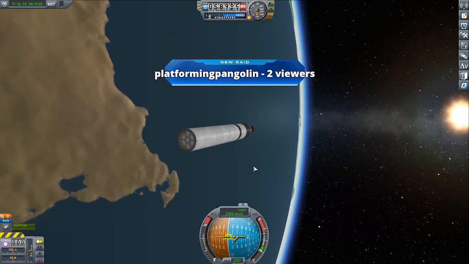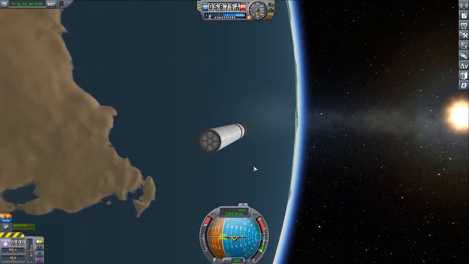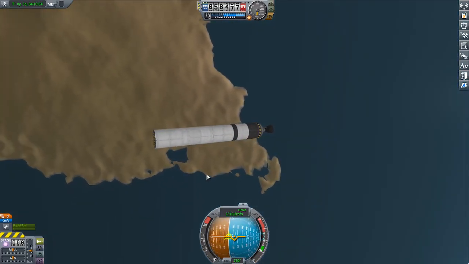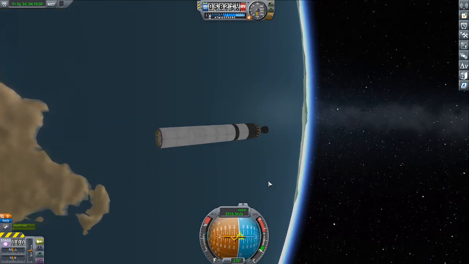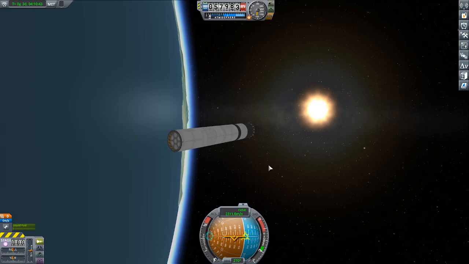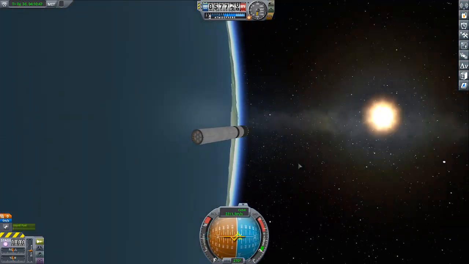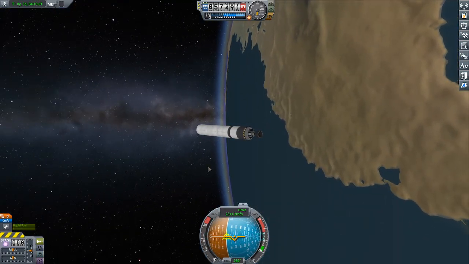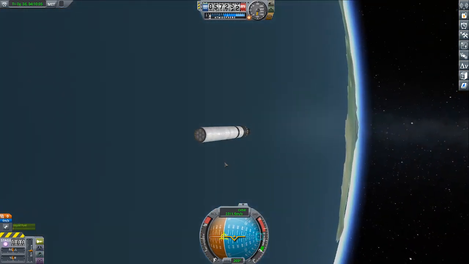Chester, hey, Pangolin. Pangolin has raided me with a party of two. Ooh, party of two. That was my favorite TV show back in the 90s. It's a bit of a slow night tonight. I'm not seeing any of the usuals in yet, so thanks for stopping by. We're just watching a piece of debris fall slowly towards Kerbin. Very, very slowly.